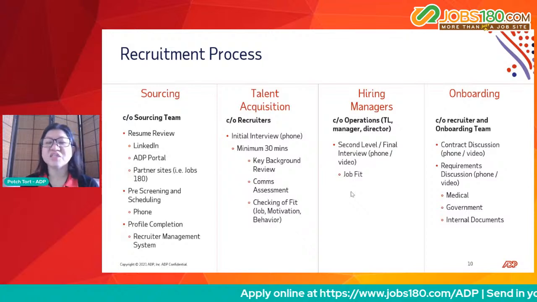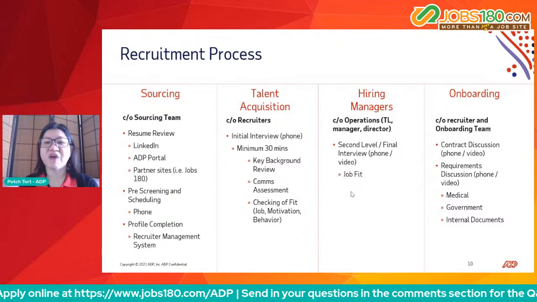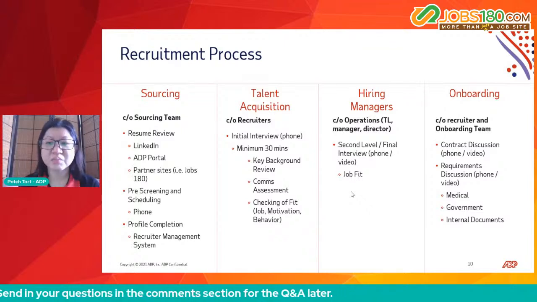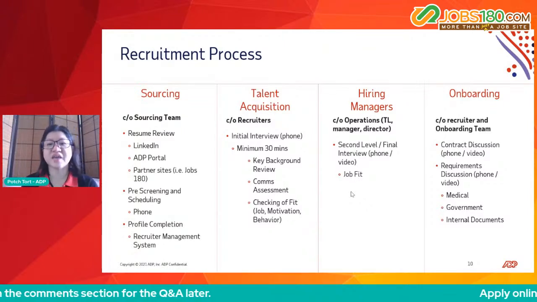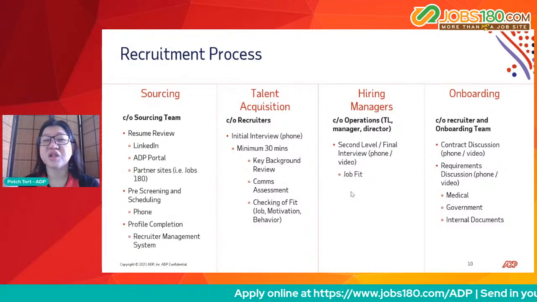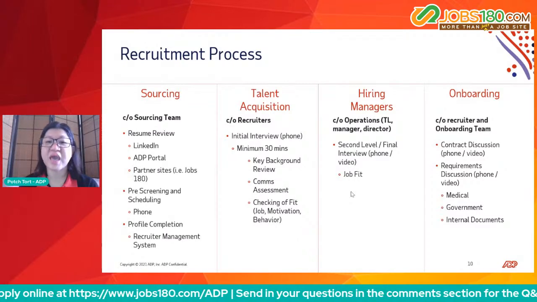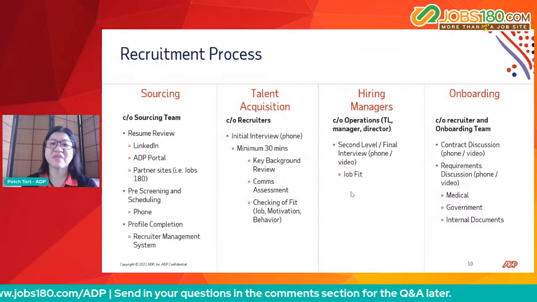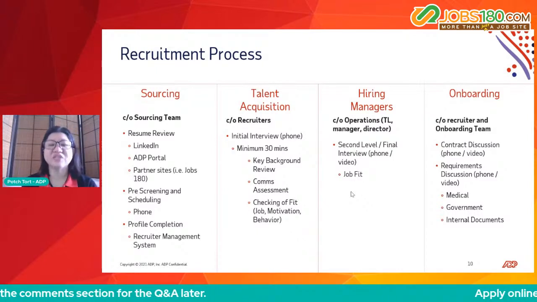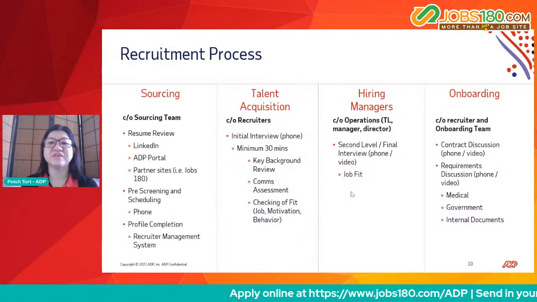Now, because everything is digital right now, the contract is also digital, sent via the portal and via the candidate's email, and the government documentations are also digitized primarily. The forms are sent via email. The government documents, unfortunately, we don't have a digital format for that yet, but we do ask the candidates to provide scanned copies of their documents if they can't go to the office to submit the actual documents. But for the medical exam, it has to be physical, and we do provide the medical slips via email.